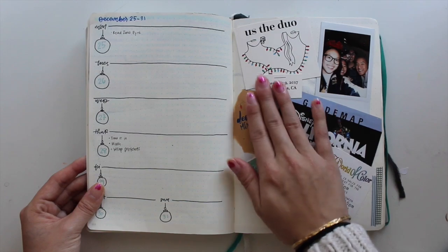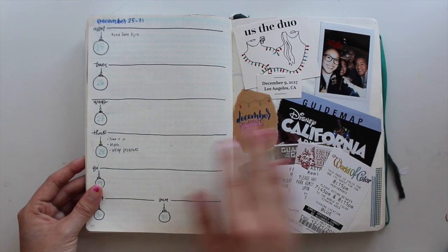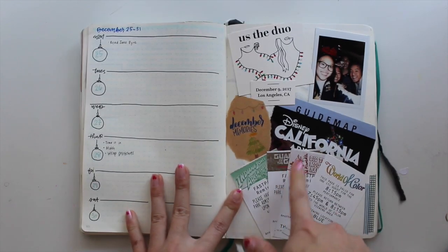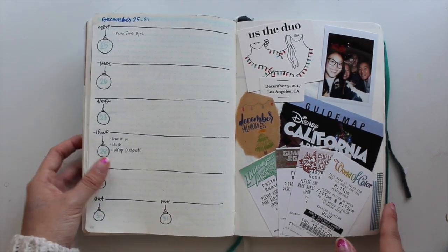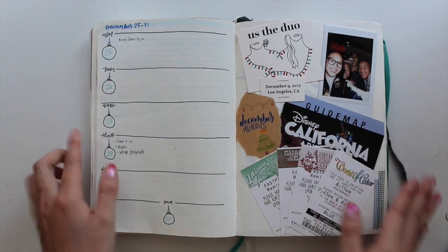This is when I first started doing my monthly memories, and I really loved this spread. So I think, yeah, this was December. I went to an Acid concert. I went to Disneyland with some of my friends. So this is my first monthly memory page, and this stuck with me. Sometimes I forget to do it because I sometimes have boring months, but this is something that I love doing. One of my favorite spreads.